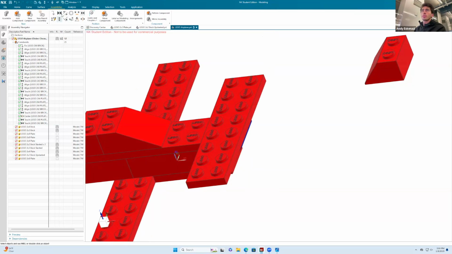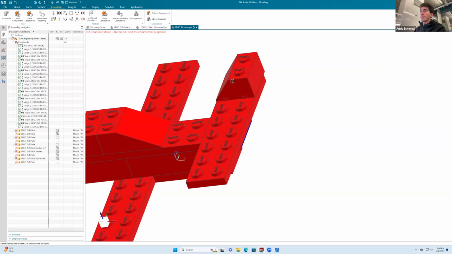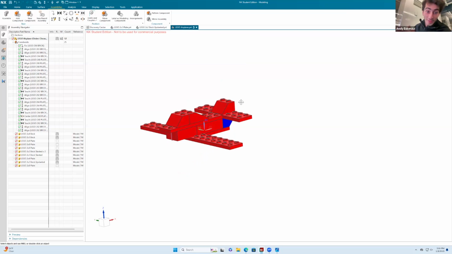Oh no, we're going to align this with this, just like that. And then we're going to align this face and that face. Boom. I kind of like it as a fully red airplane, but I do want to make all of the bricks different. I'll just save this. Very good. And we just have a few more bricks left.